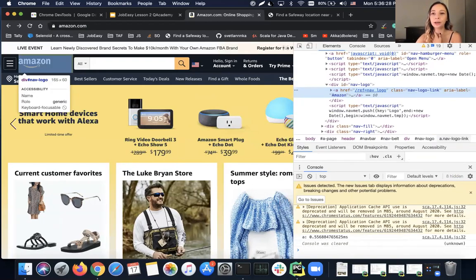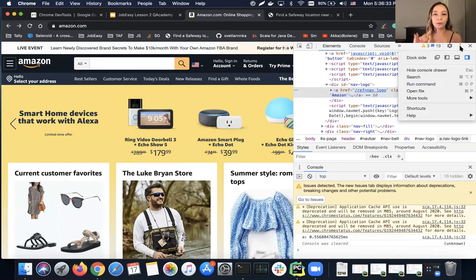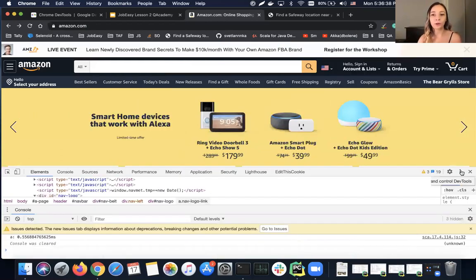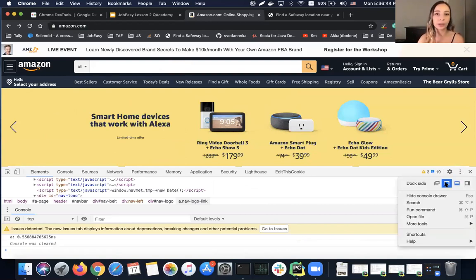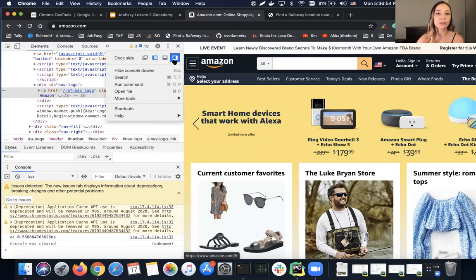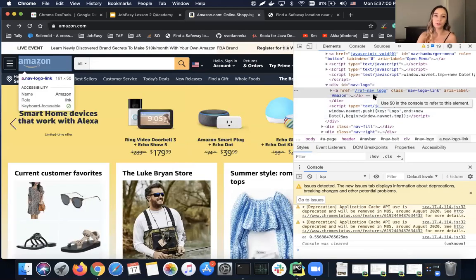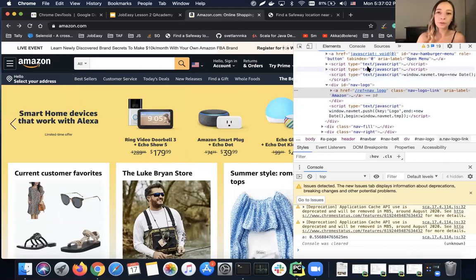A few words here. It is possible that if you do this, the panel will be in different locations. For example, you may see something like this, or you may see it on the left side as well. That's totally fine. It's just the default setting of your browser. If you want to move the tool itself to any side, just click on these three dots and put the dock side on the side of the screen that you prefer, right? In my case, I prefer the right side, so this is where I'm keeping my Chrome Developer Tools.